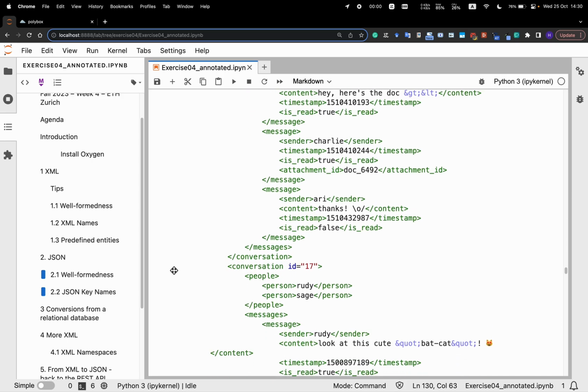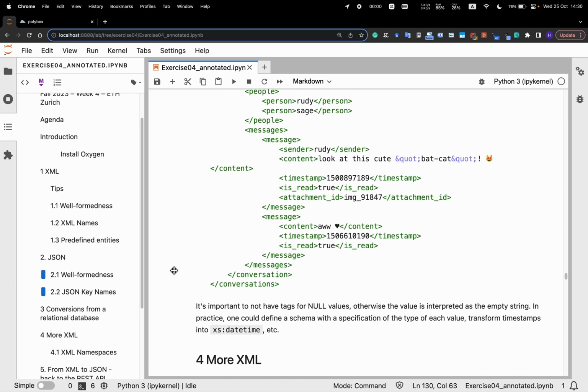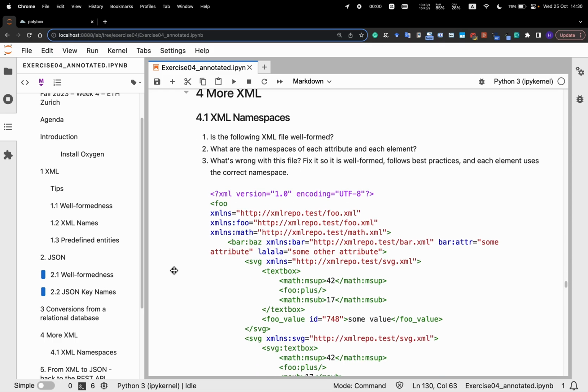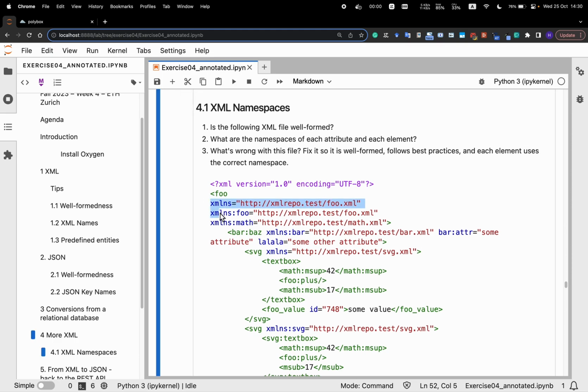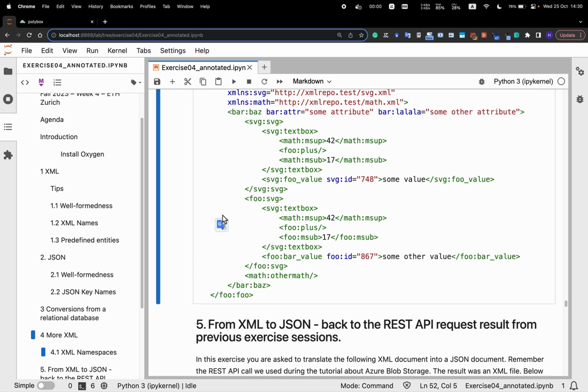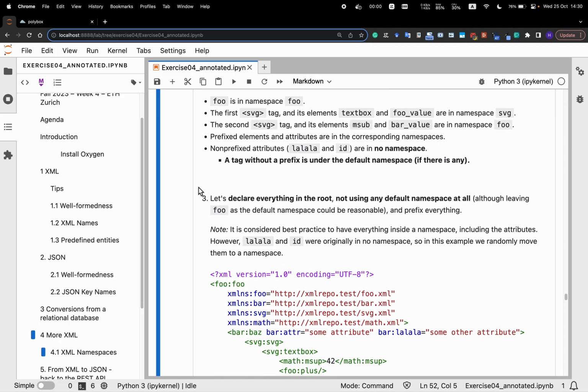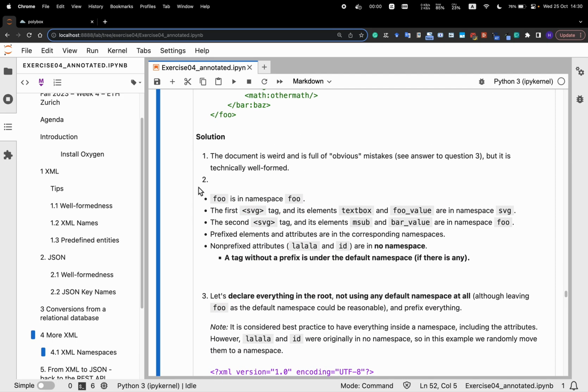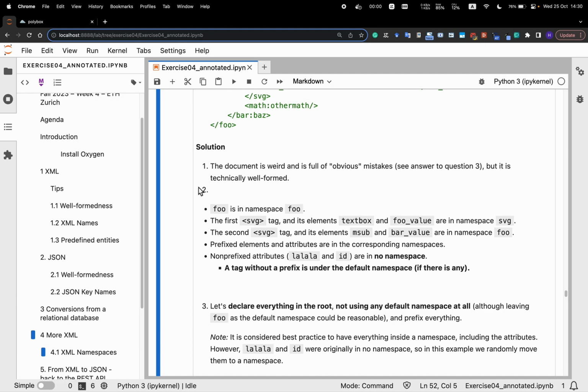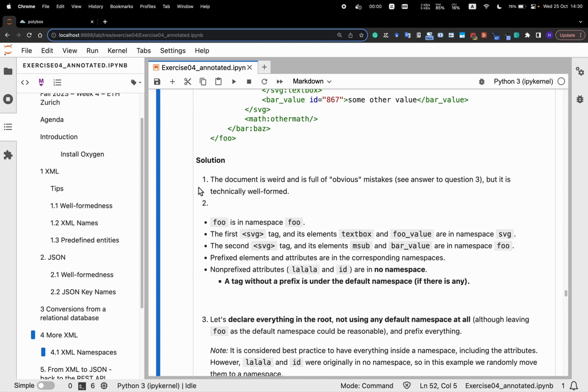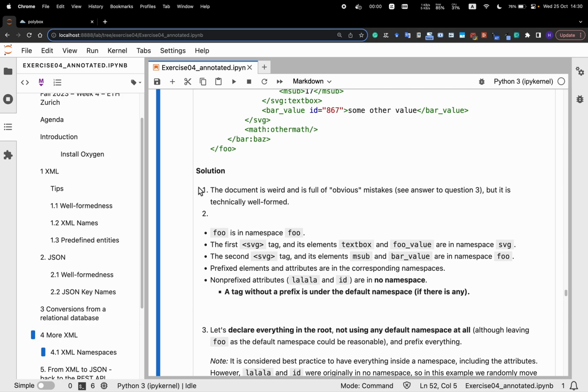Yes, let's quickly move on to other parts. More XML, the namespaces, they should be clear. There is something I'd like to mention. One thing that confused me a lot when I was studying this part was the default namespace. The default namespace is different for tags and attributes.